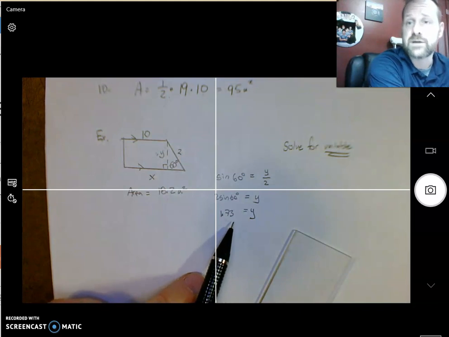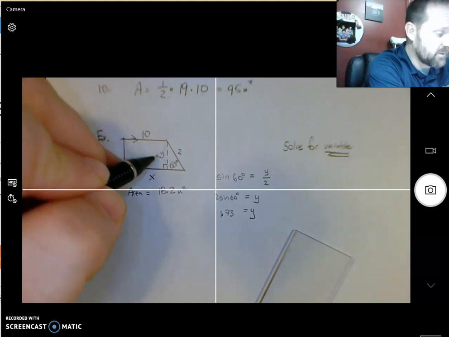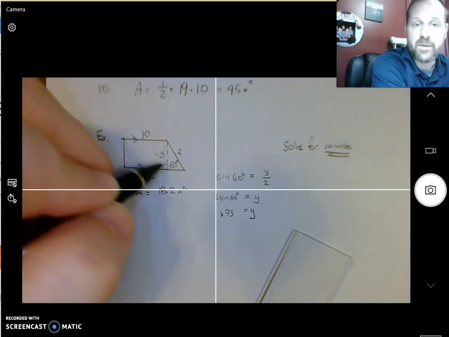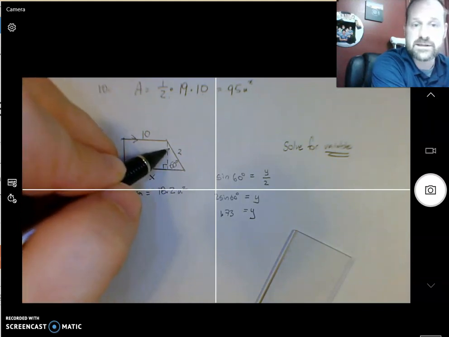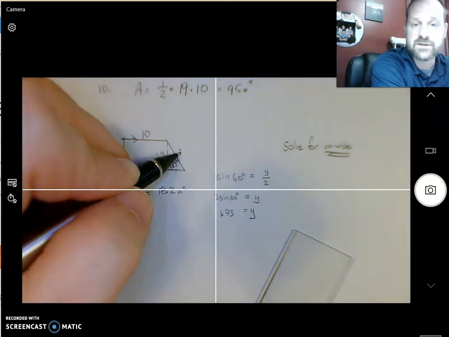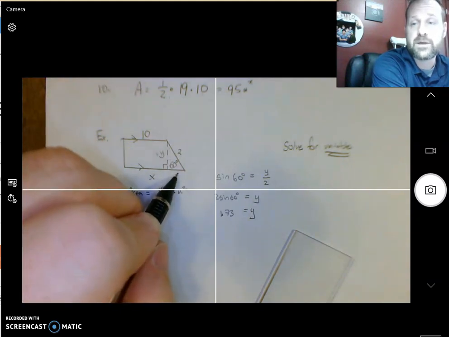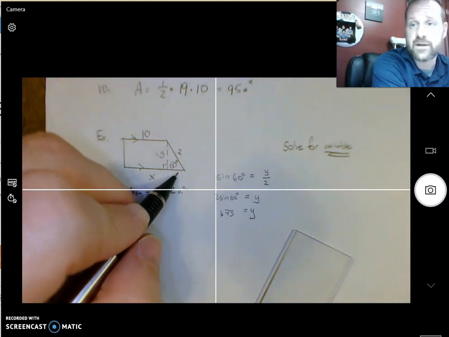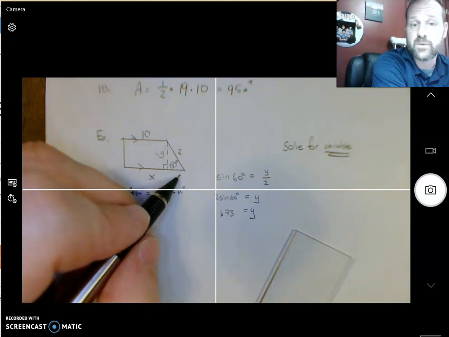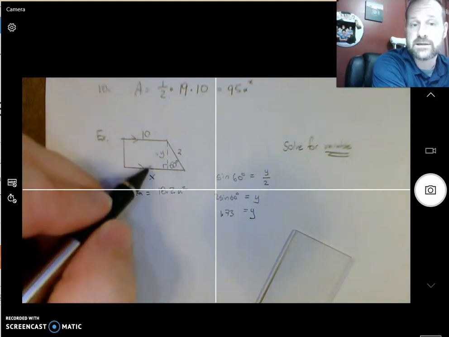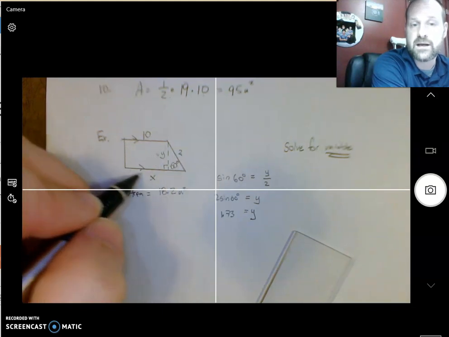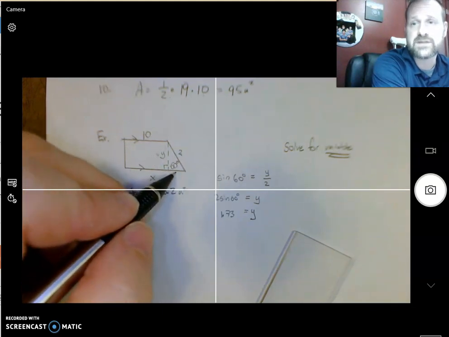1.73 actually turns out to be the square root of 3. I'm going to use the decimal approximation still, but this is the square root of 3. If you remember, in a 30, 60, 90 triangle, if that's 2, that's radical 3, that's 1. So I'm going to tell you what the answer is right now just based on that knowledge alone. This is going to be 10 plus 1. So the answer is 11.